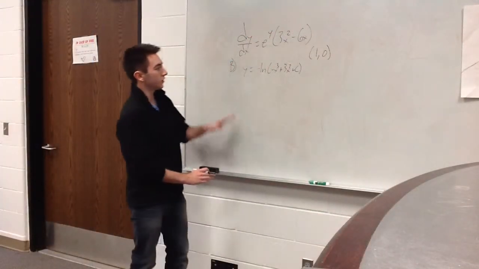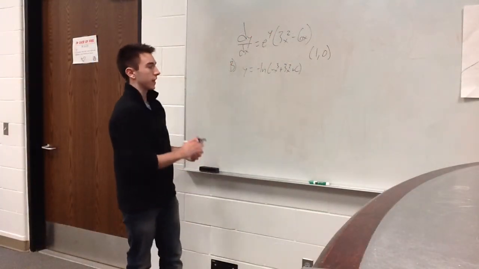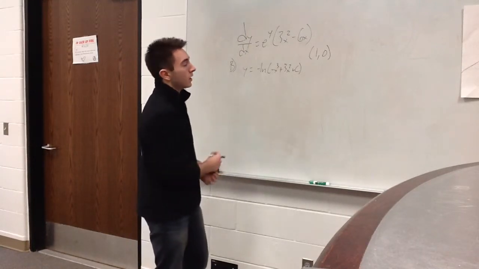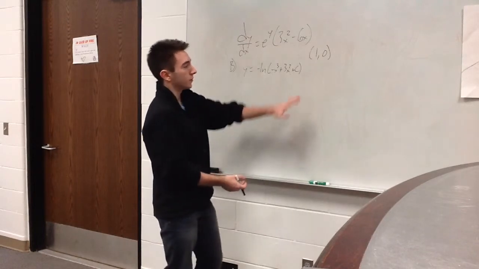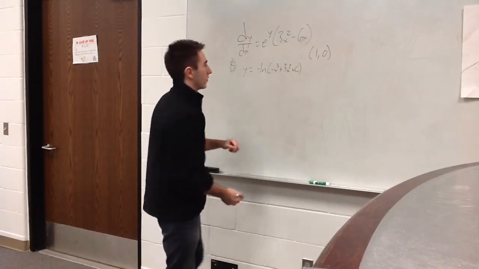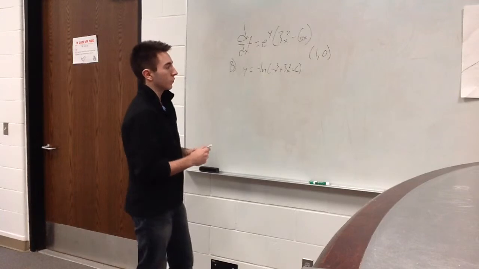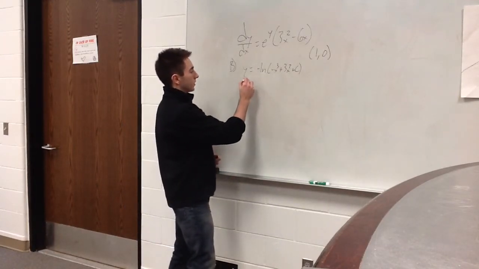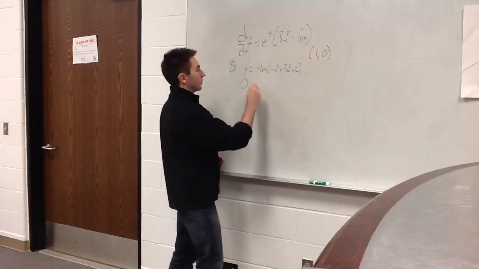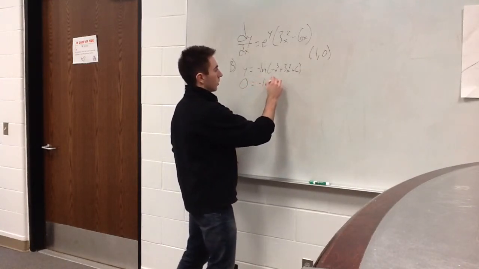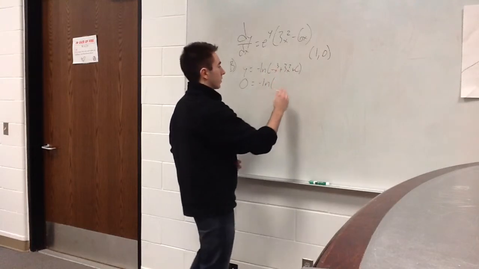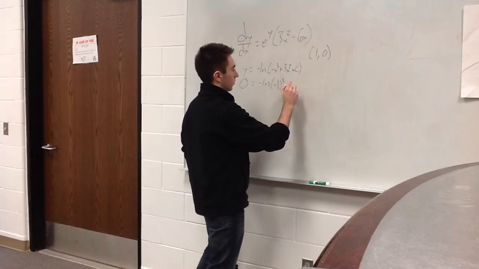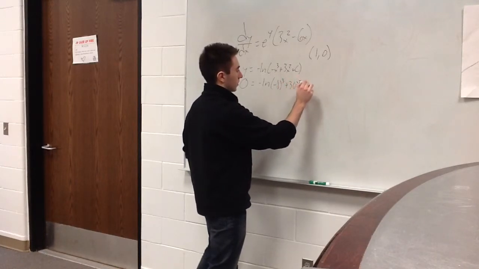Alright guys, so now we found our general solution, which was y equals the negative natural log of negative x cubed plus 3x squared plus c. Now we have to find the particular solution at (1, 0). In order to do that, we have to solve for c. We're going to plug in 0 for y, because that's our y value, equals the negative natural log, and we plug in 1 for all of our x values. So we get negative 1 cubed plus 3 times 1 squared plus c.